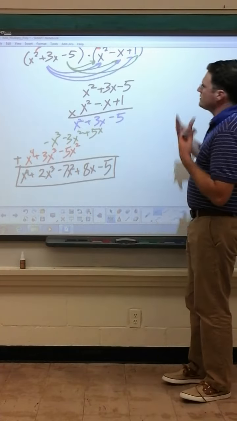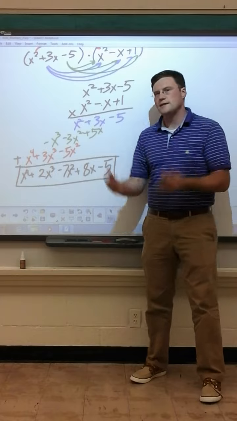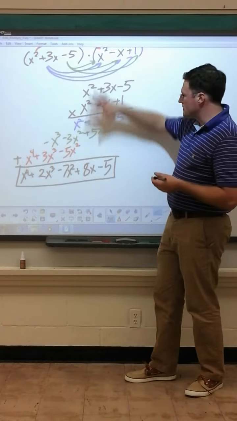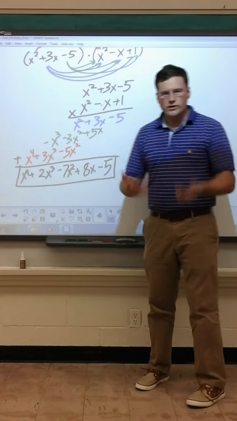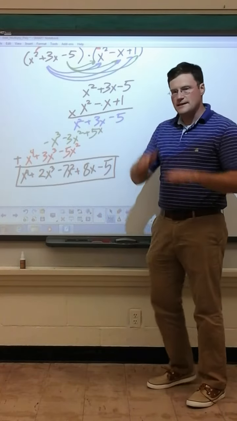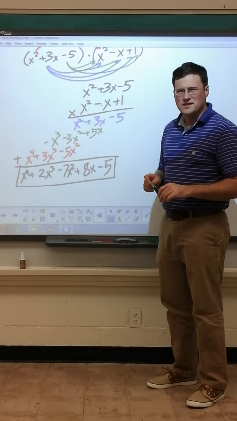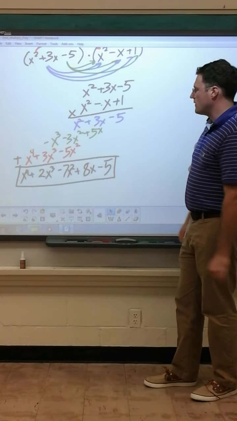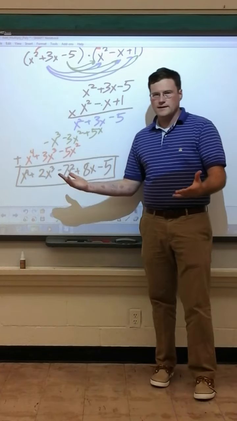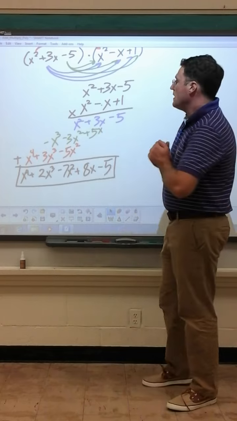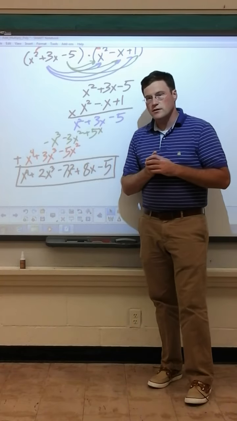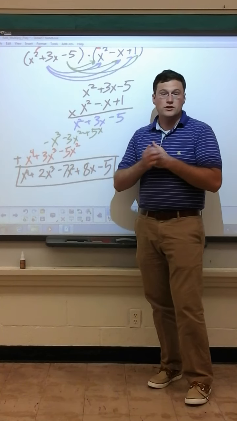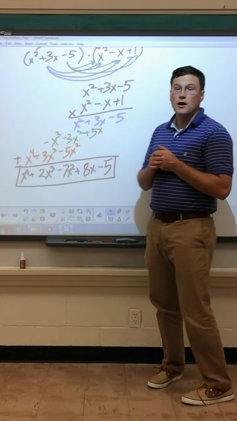Okay? There are several ways you can do this, like the box method. You can line it all up, but I like this way because it's very organized and it gets you to the answer with all the same steps, but it keeps everything organized for you so you don't have to worry about finding like terms in a row and stuff like that. Okay, so that was our lesson here on how to multiply polynomials together. We'll see it in class as well, and at this point you should know how to multiply polynomials together.